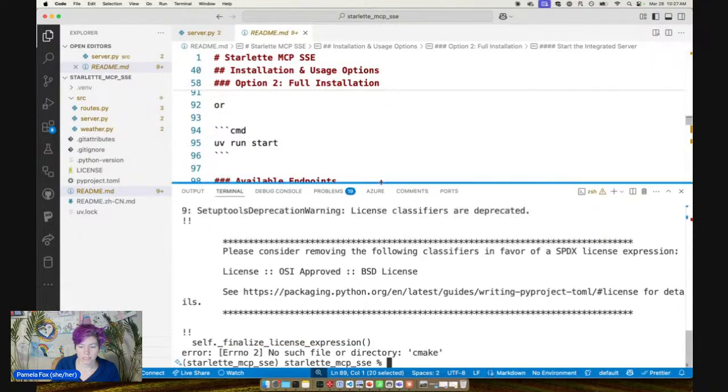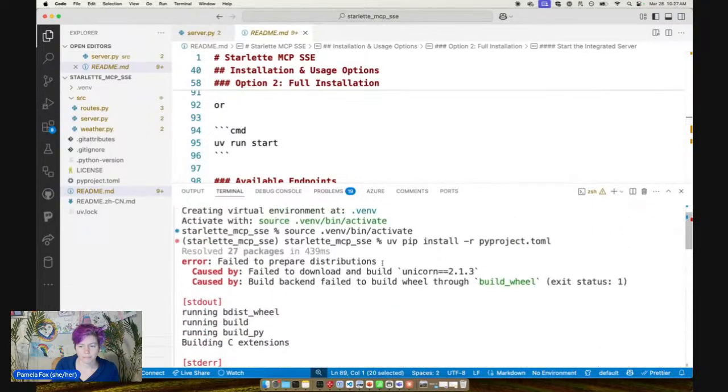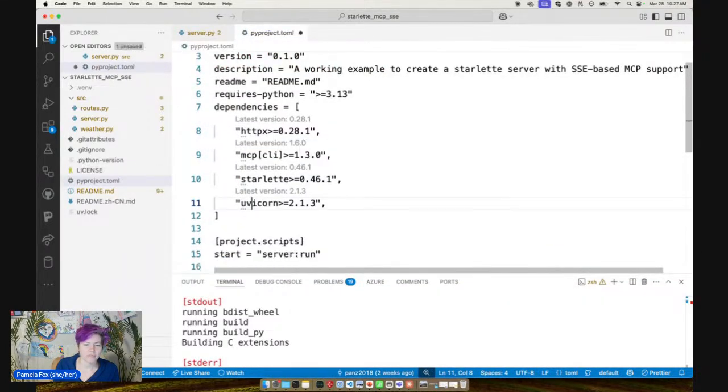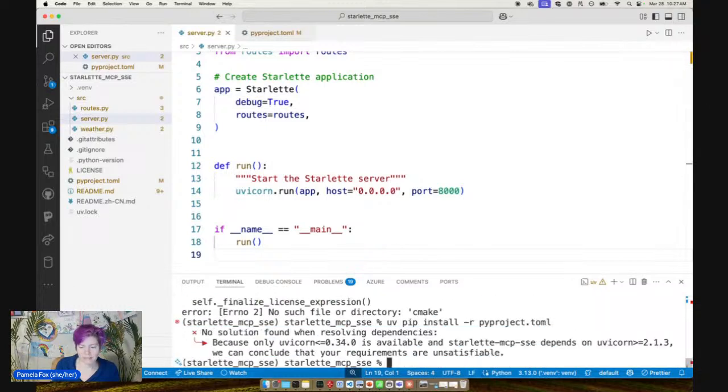No such file or directory, CMake. Why are we trying to run CMake? Oh, it just has the wrong, it's funny. It shouldn't be unicorn. It should be Uvicorn. Okay, all right. We can submit that as a pull request. Only Uvicorn 0.3 is available and Starlette.